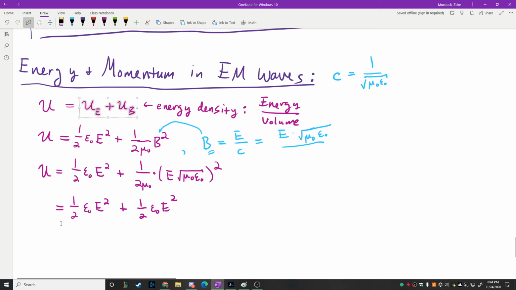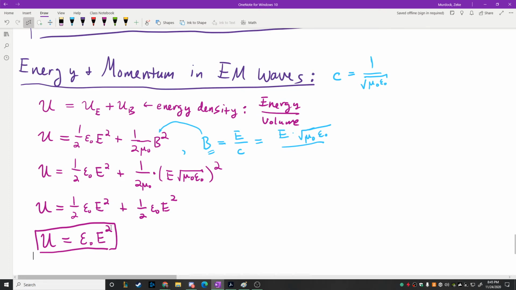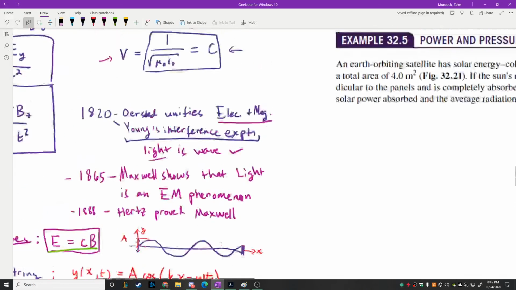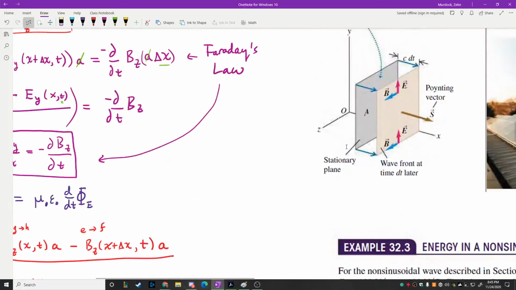But nonetheless, that means we have a really simple expression for the energy density now. Now the energy density is just equal to this plus this, which is 1/2 plus 1/2, which is 1. So it's just epsilon naught times E squared. That's a really simple equation, right? All right, so we're going to start with this, and we're going to use it to derive the intensity or the energy carried by these waves. We know the energy density, we know how fast they move, so we can describe how quickly they carry their energy. Now for this, we're going to want to use this picture.